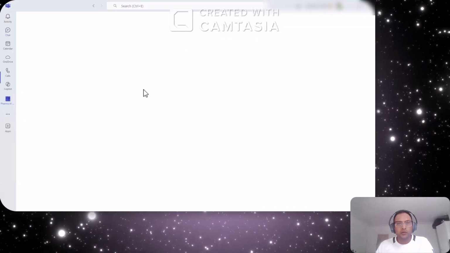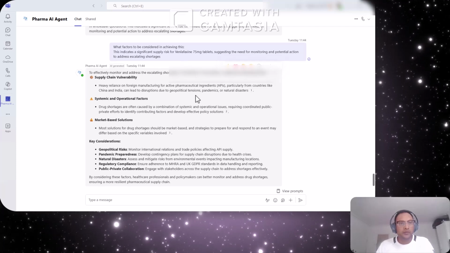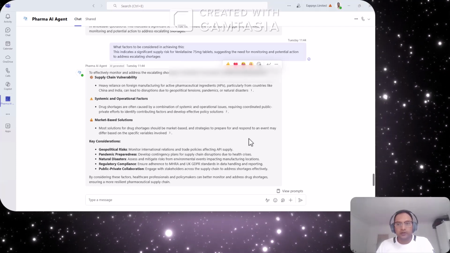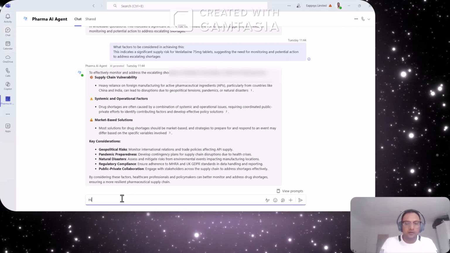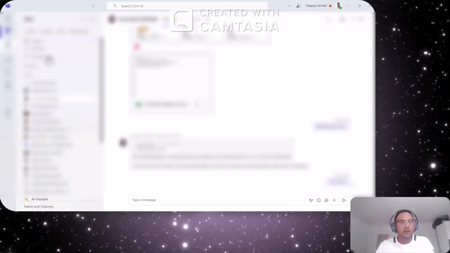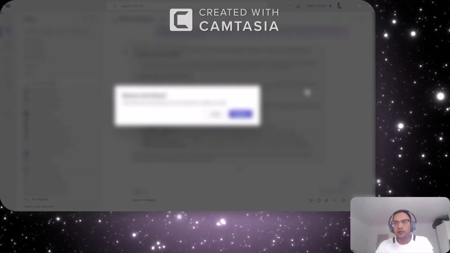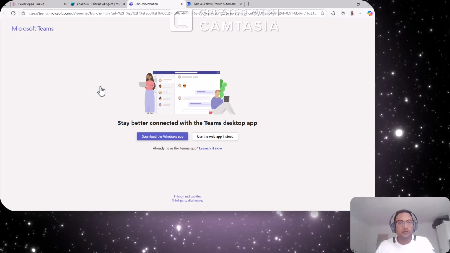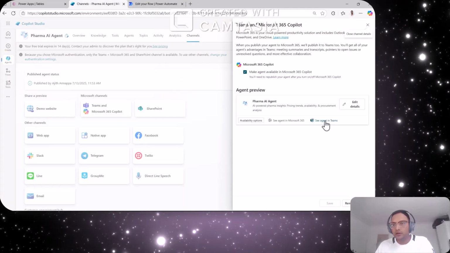You have the option to open either in Teams or directly in the Copilot. Let me just delete everything. No chat history. So just open it again and show the complete details of it.